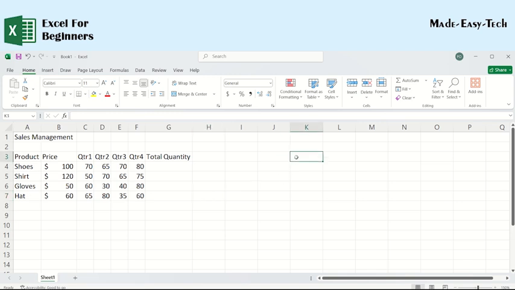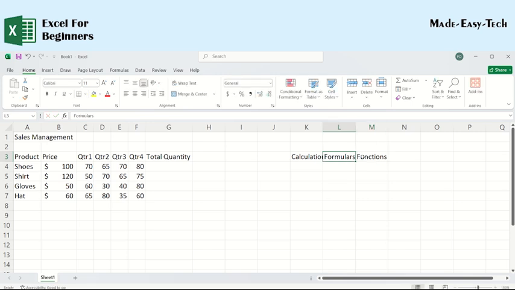Let's write here calculations, then here formula, then here we see how we can use our functions.